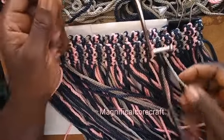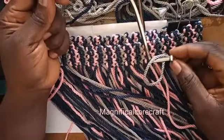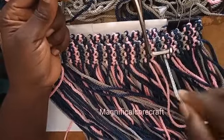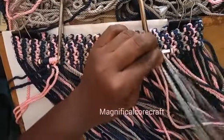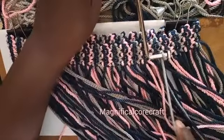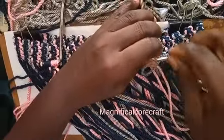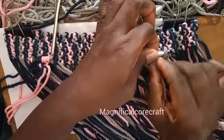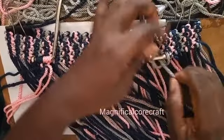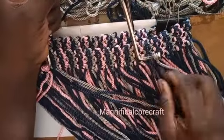So how to fix the steel handle now? You place it this way. Have you seen what I've done? You pick it like this, you place it here, you bring it out here, you draw it, you do the same thing, you place it, you draw it from under here, you pull to secure. That's the first one. Then you come to the second.